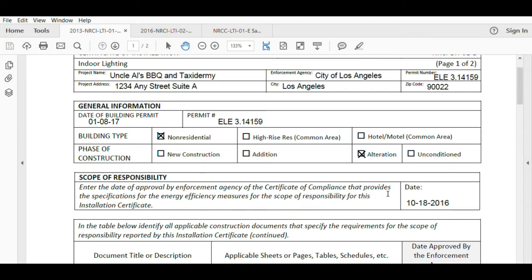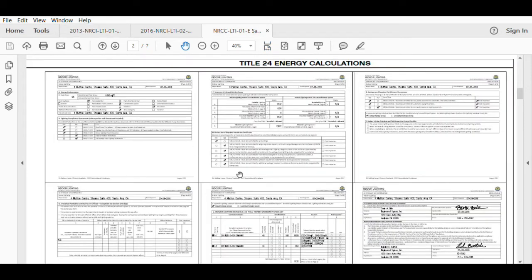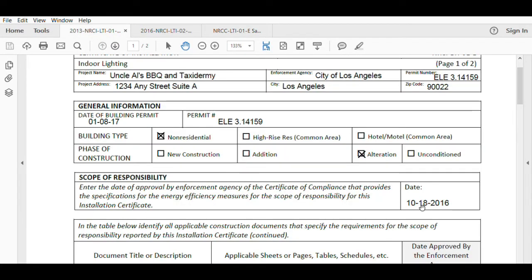This is the date that your certificate of compliance was approved. Now, you say, Gary, I don't have a certificate of compliance. Well, everybody knows these little squares that are on their sets of plans. Very few of us know what they are, but these are your NRCC forms or your Certificate of Compliance forms. These are approved on the day that your plans are approved. So that date would go right here.